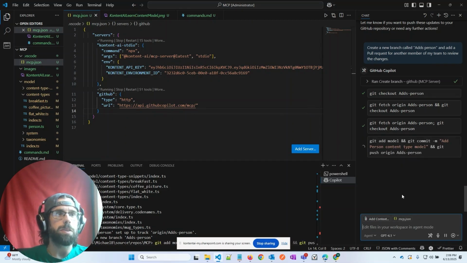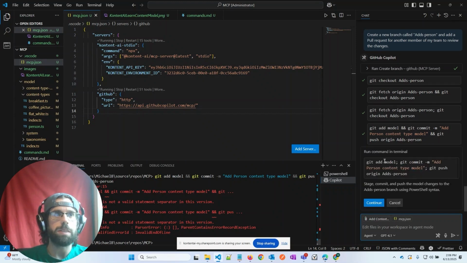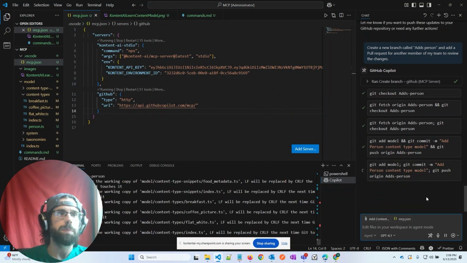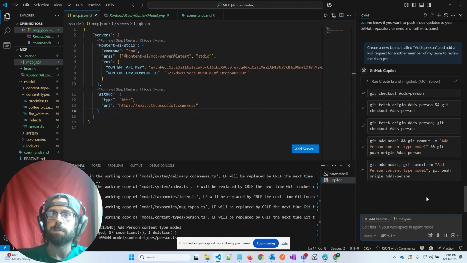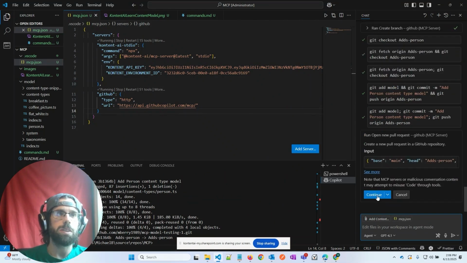All right, let's add the person content type model. Looks like it's having a lot of issues with these ampersands here in the terminal. But again, I've been able to be completely lazy about this and just hit the continue button pretty much over and over again.